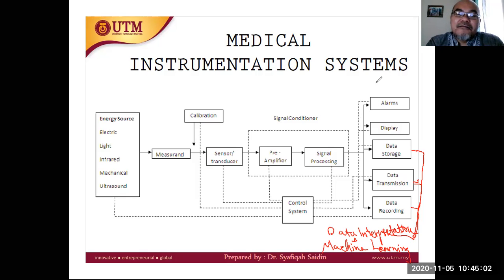But now, for example, even now with your smartphone, if you put it inside the pocket and then you turn on certain apps, it can capture your biomechanical signal, right? And what if this biomechanical signal is collected, let's say by Google or by any other companies, and they can do analysis of your health remotely based on this data. And it is made possible now by this machine learning algorithm. So the time has changed, the era has changed. So like it or not, we have to be ready.